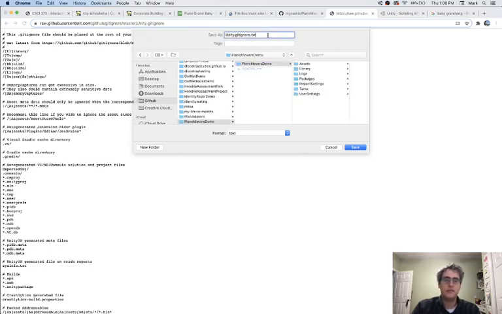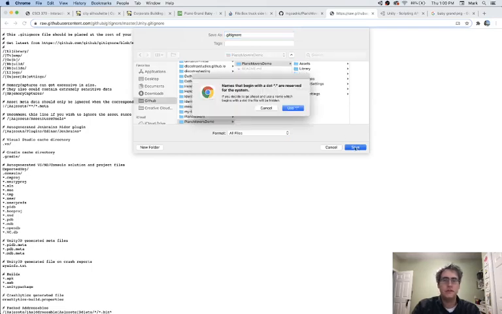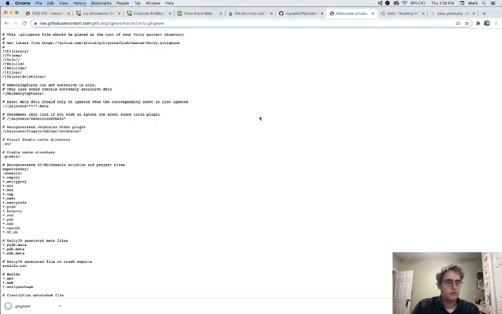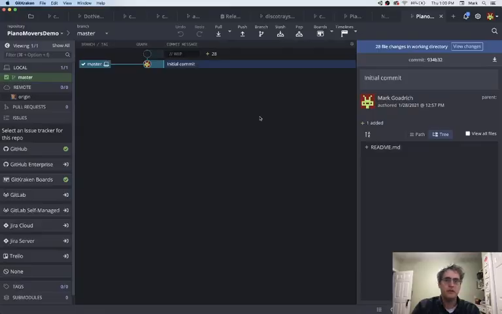And I'm going to save it as just .gitignore. And it's got to be inside the Unity project, not just inside my GitHub, but inside the Unity project. Let's see if that gets saved. Yes, I want to start with a dot. It will be hidden. And let's see if I got it working correctly. 28. Not 8,000. Only 28 files are really important for what I need to be sharing on this.